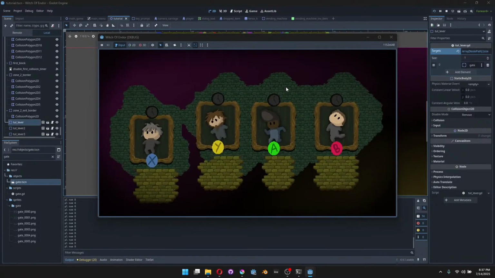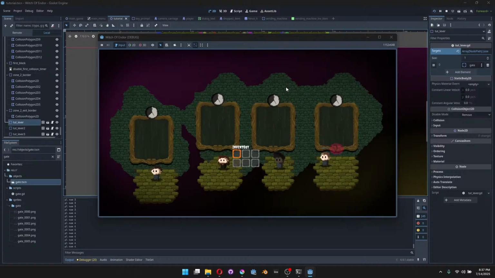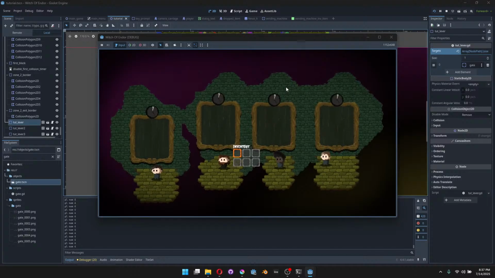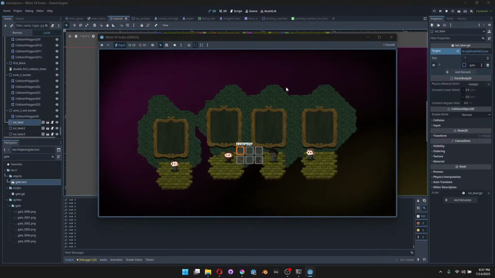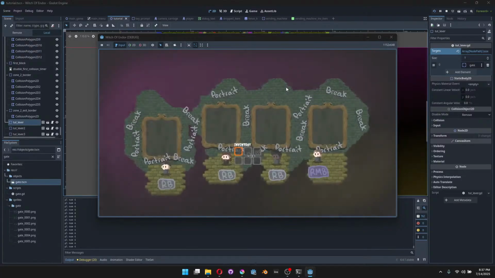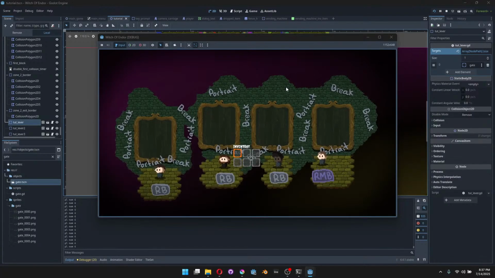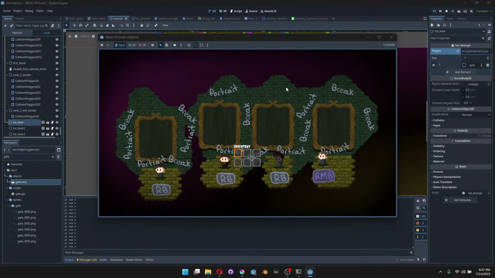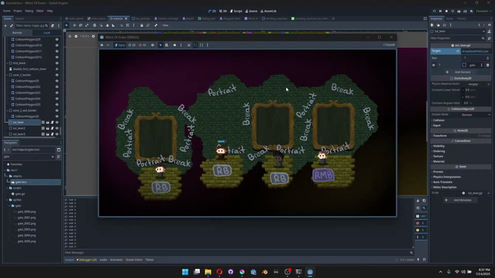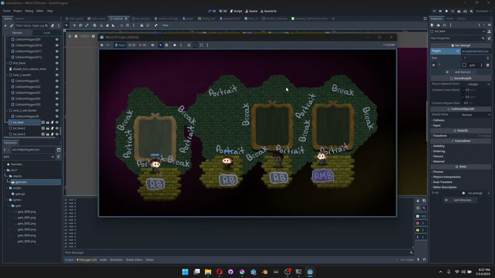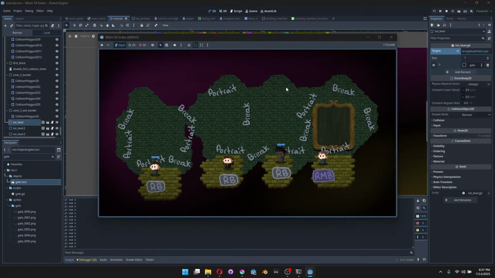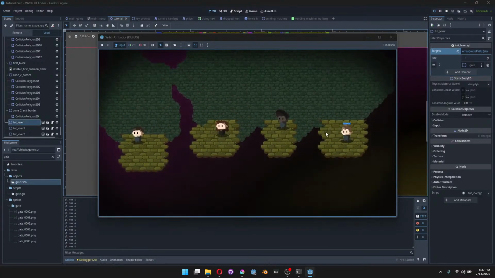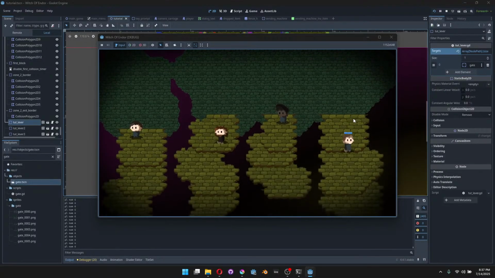So, X, Y, and B? Yes. Nice. The second player still opens the inventory. We can actually make that not be the case by just automatically setting the variable for the inventory open back to false by the object that spawns it in. At least I think that's what we can do. Okay. 1, 2, 3. 2, 3. 1, 2, 3. And then right click on the trackpad. Nice. Okay, alright, everybody pile in.